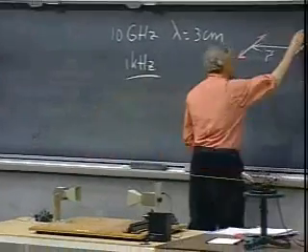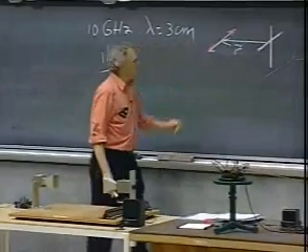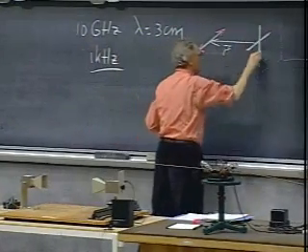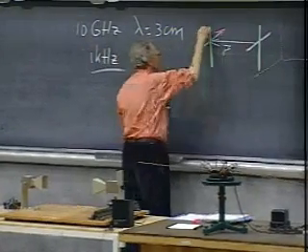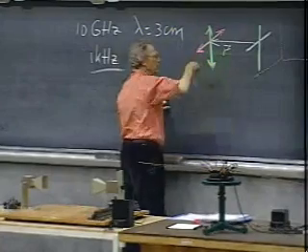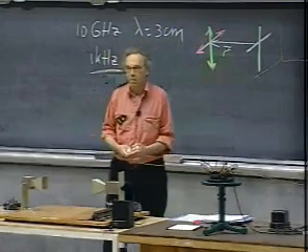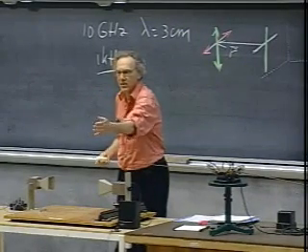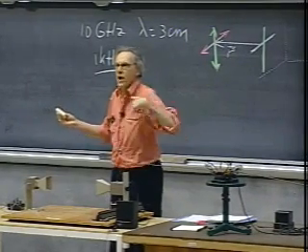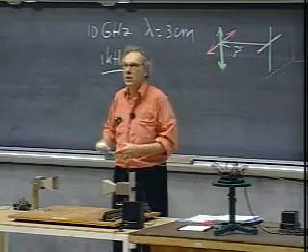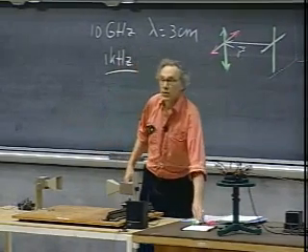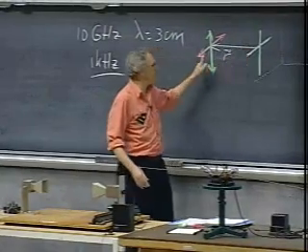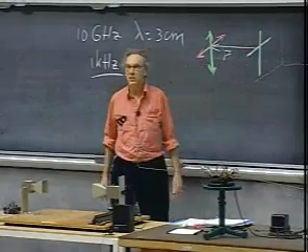So this one is going to be put in this position. So now the electric field is going up and down like so. But the receiver doesn't like that because the antenna of the receiver is like this. So it cannot drive any current. And so you won't hear anything anymore. So what it means is that I have changed the direction of polarization by 90 degrees, and the receiver cannot see that.